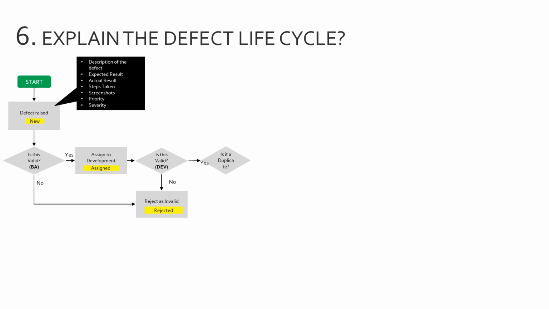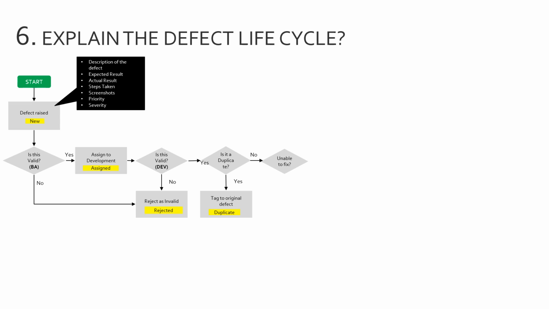So the first check is whether there's any duplicate defect already out there. This is more common when you're testing an application for a global rollout. There will be multiple countries involved or multiple stakeholders testing the same thing. What would happen in that scenario is there would be multiple testing teams testing the same functionality, and there are a lot of cases where there might be duplicate defects. So they'll check whether it's a duplicate or not. If it's a duplicate, they will tag it to the original defect, the defect which was raised first, and the status of this particular defect will be duplicate. And then let's say it's not a duplicate, they will check whether they're able to fix it.